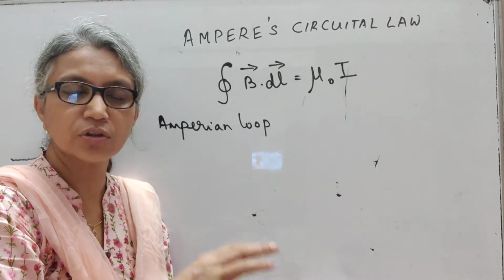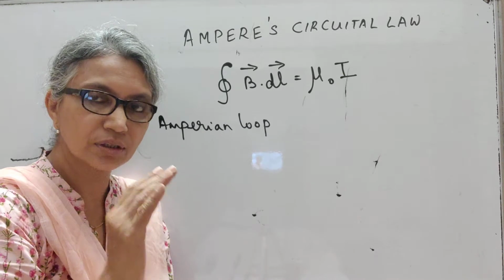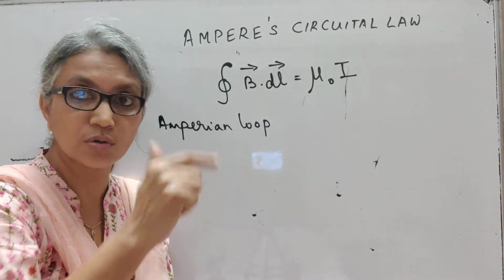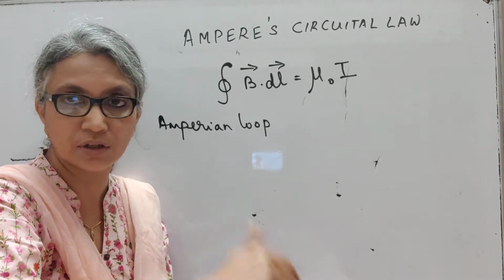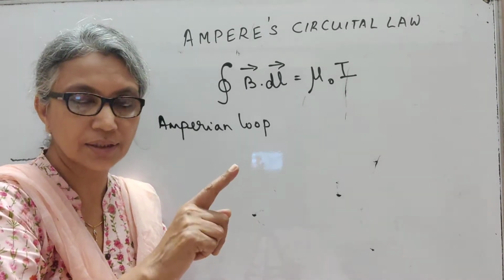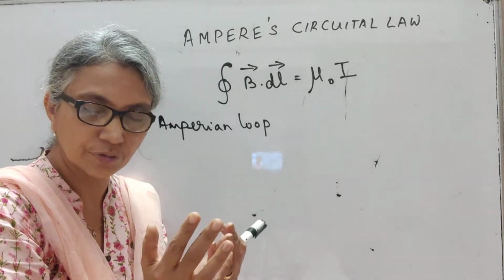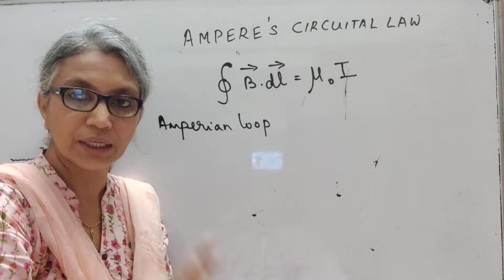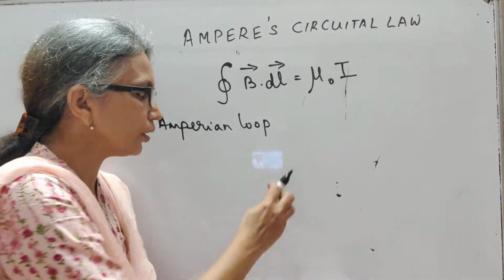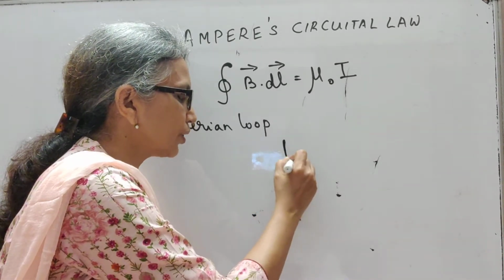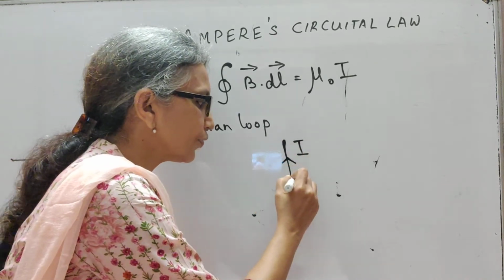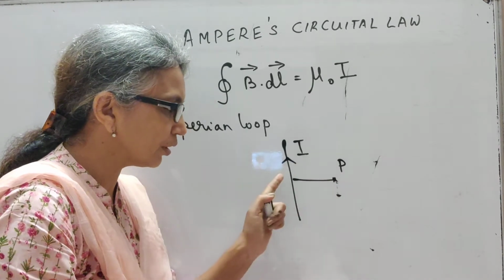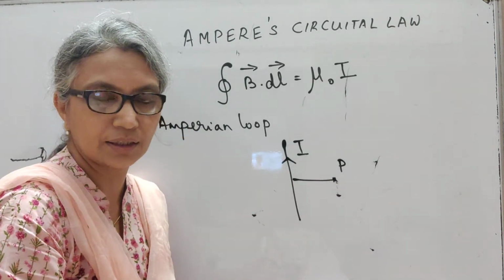You would have noticed that a Gaussian surface is any closed surface that encloses a charge, and the charge is the source of that electric field. The electric field is because of that charge. So please understand, Gaussian surfaces are closed surfaces which enclose a charge, where the charge is the source of the electric field. In the same manner, let's say we have a conductor like this which is carrying current, and because of this current, at a point P we have a magnetic field. The source of this magnetic field is the current carrying conductor.